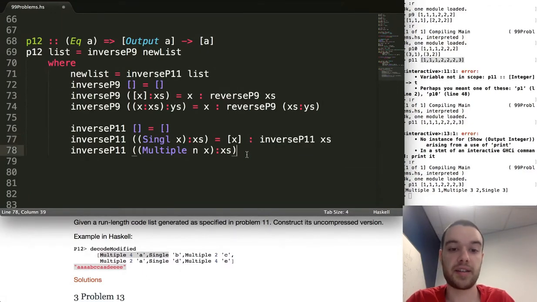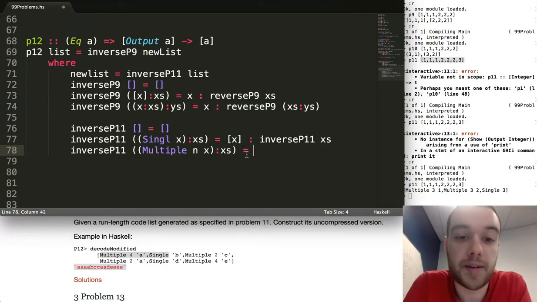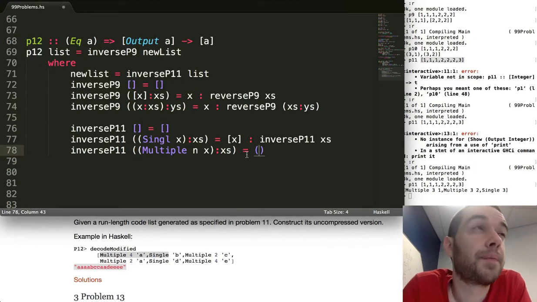And here, so here we want a list of x that is n long. So what we want is, I think, yeah, to like repeat.